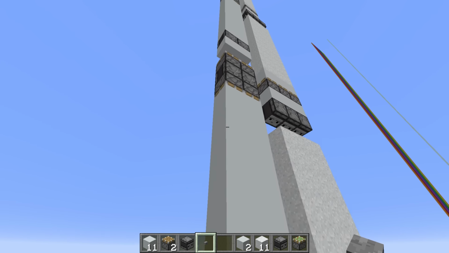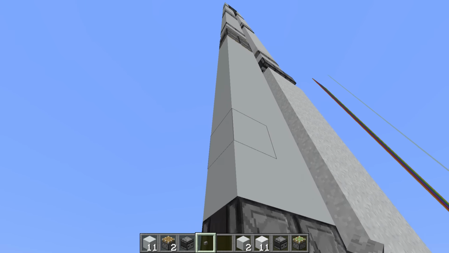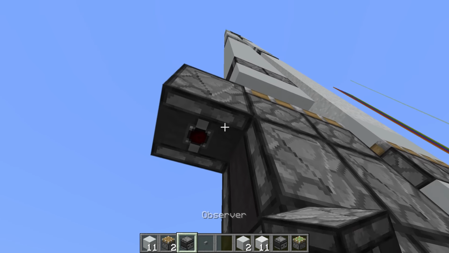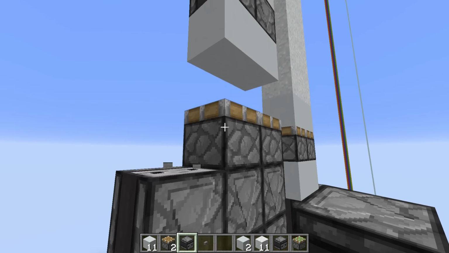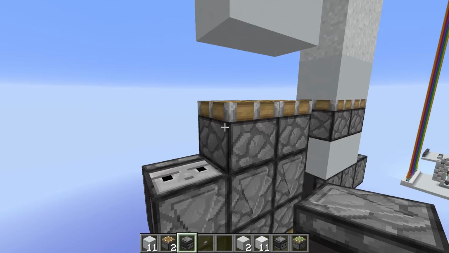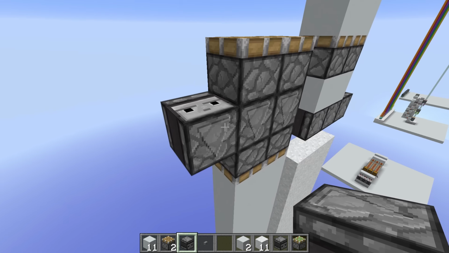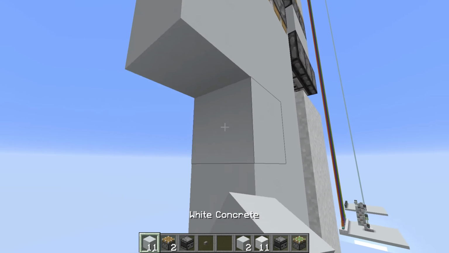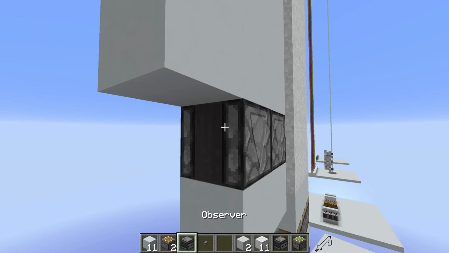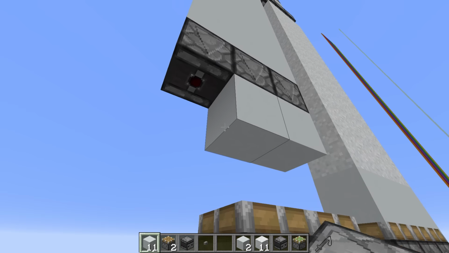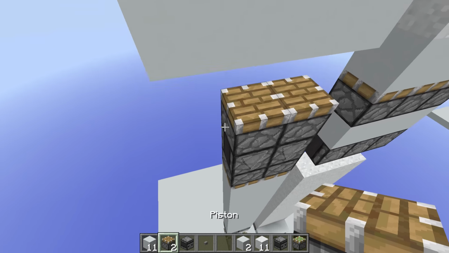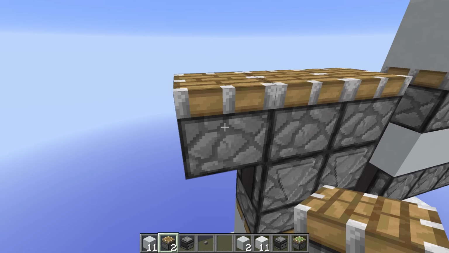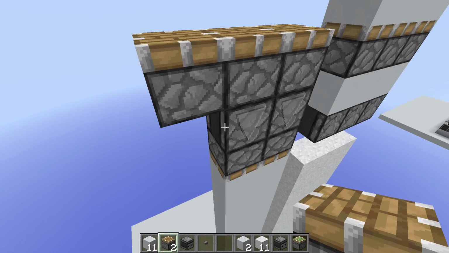For the wire downwards, we should maybe start at a little bit higher. We need to detect a change. So in this case it was a piston here, but it could be anything like a block being moved in front. And then we just put a piston, and then we put 10 blocks, an observer facing downwards, then another block and a piston facing upwards. When this is pushed down it will give a signal which makes the piston extend and push it up again.